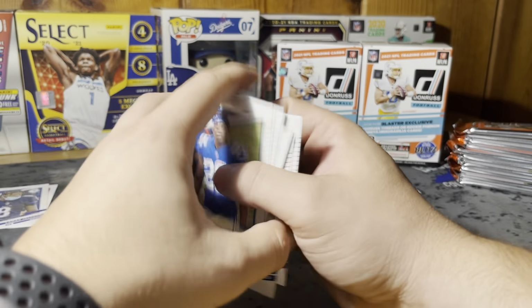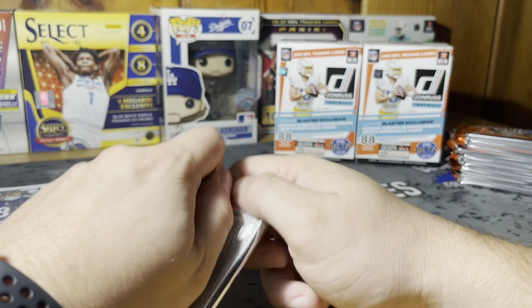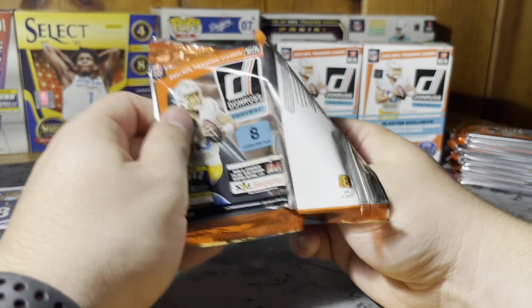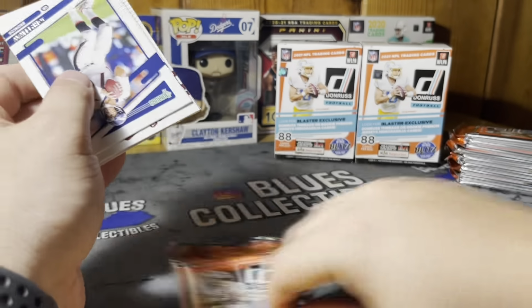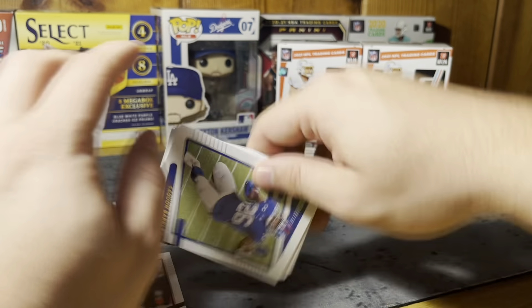Not the rookies that we intended to hit on this pack, but hopefully for some thunder. Nice Trevor Lawrence will be nice. Nice Najee Harris will be really cool as well. Not hit any of his. Again, I've not opened up a lot. I think I've opened up Score on this channel. That's the only thing I've opened up.